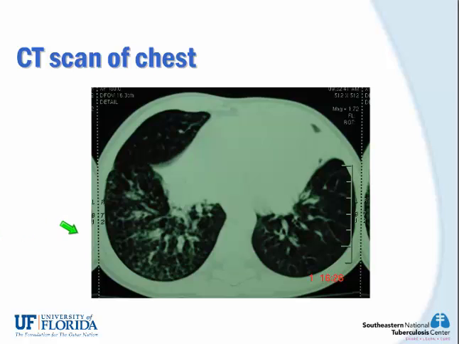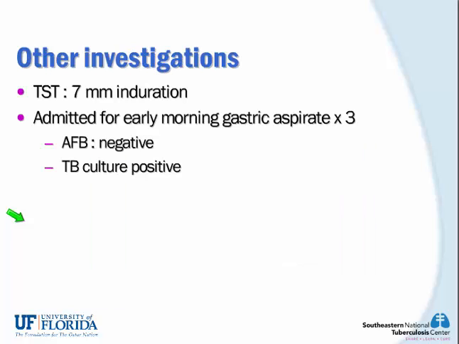He found here dilated airways, multiple dilated airways, not only where the lesion is, but it's more bilateral, more on the left. So it is bilateral, and that's what raised the suspicion if this child had pulmonary TB. There is no history of contact with TB for this particular child. So TST was done, which showed 7 millimeter induration.